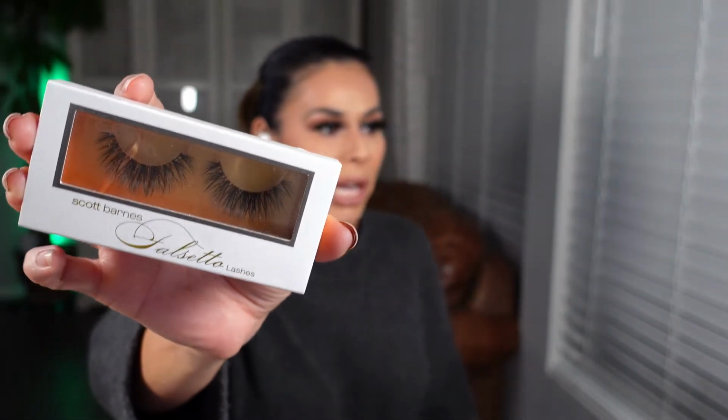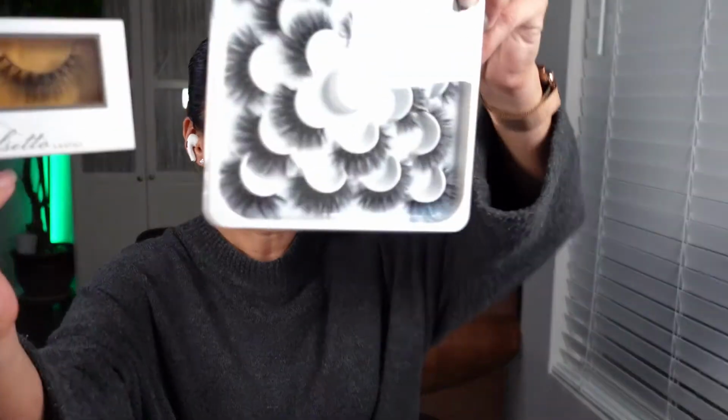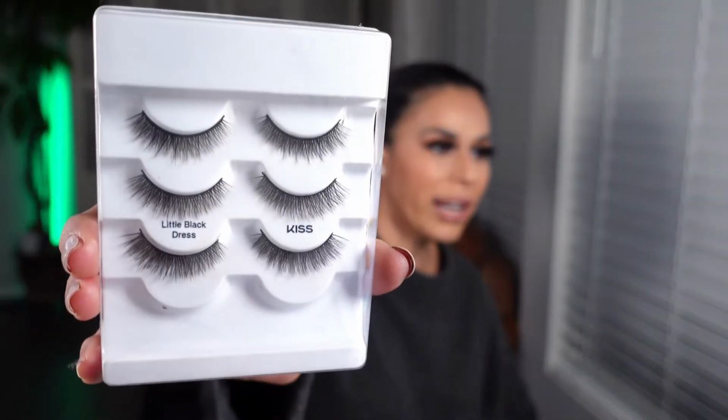I don't know. I think they're a little on the way fluffy end for me. I'm literally like, oh gosh, these are so big. Wait, let me find them. Okay, I thought these were super dramatic, and I wore them once and I paid like $30 for them. I have a few of this brand, but these I thought were, oh my gosh, so dramatic. Yeah, they don't even compare. So that tells you how out of my comfort zone I am with these things in my eyes. These are a go-to when I cannot find a demi, what are they called? Demi whatever from Ardell. Those are my go-to. So these are way out of my comfort zone, trying to figure it out, but it works. It looks good.